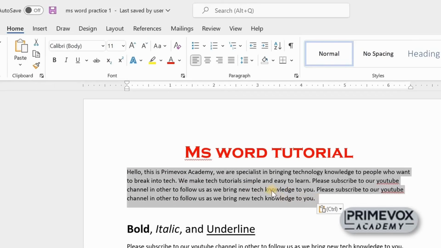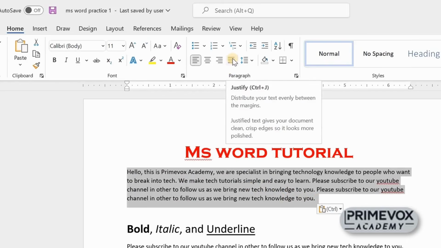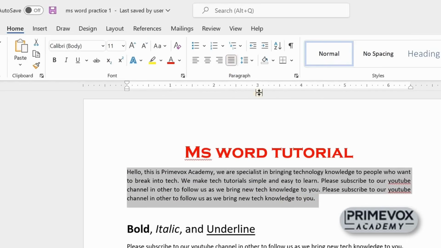After highlighting, you press Ctrl J, or you come to this place and click on it. Immediately you click it, you will see that it is now aligned to the right. This last line is not aligned because we do not have enough text that will push it to this alignment. Although some programs have what we call force alignment that will enforce this alignment, we do not need to do that. I hope you understand.